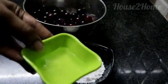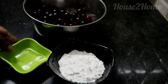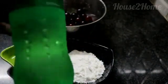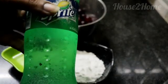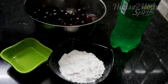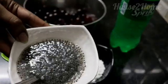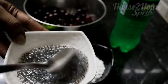Juice of 1 lime. You also require bottled soda. I am using Sprite here. You can also use any unflavored soda of your choice. Bloom chia seeds. So these are all the ingredients and now let's start making.